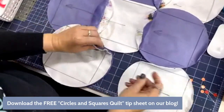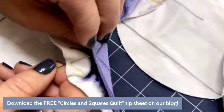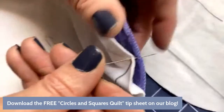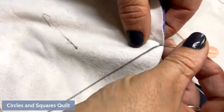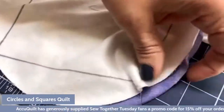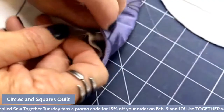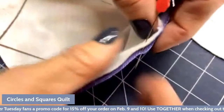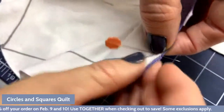Okay, match up my corners. I'm going to sew it on the white side. So I'm going to pin on the white side. Okay, so I'm going to put a pin there. Do the same thing here. Stab a pin and stab it through there. Try to get these nice and lined up.